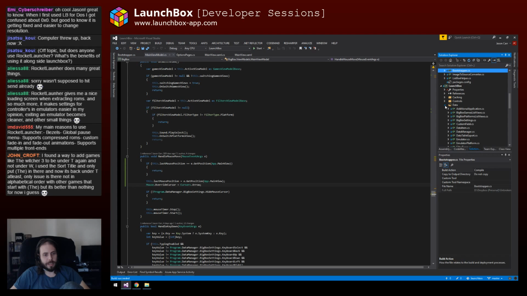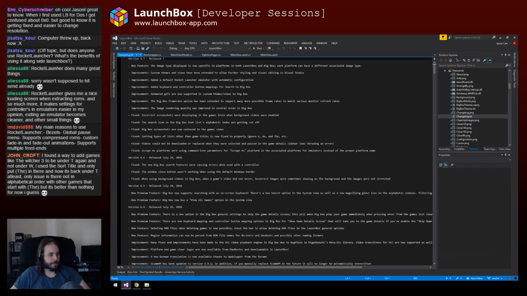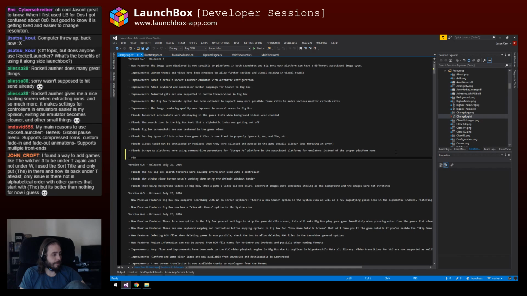I get tired of putting stuff in the change log all the time, but I should put everything in there. I usually put things in there. Fixed: the mouse cursor in Big Box was automatically showing back up when switching between views and hide mouse cursor was enabled.